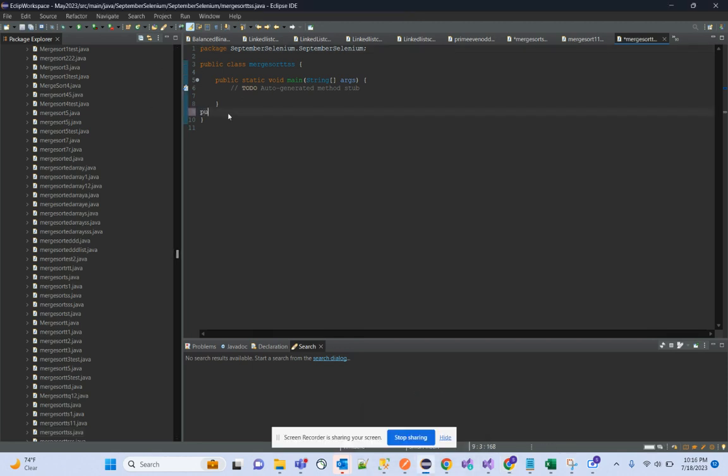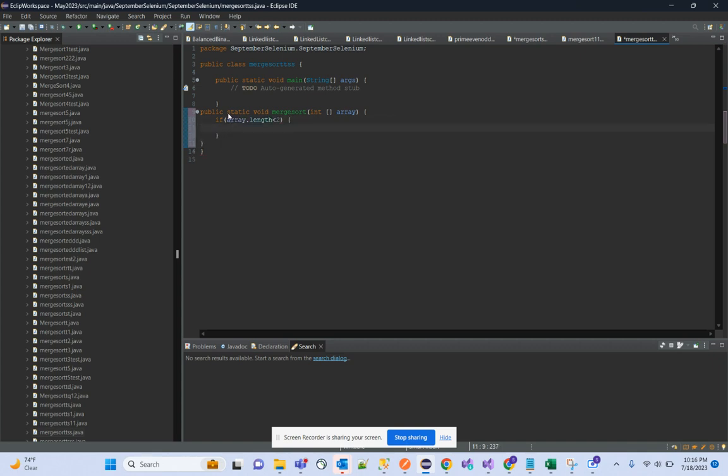So we have a merge sort, public static void mergeSort, int array. First thing, I'm checking if array dot length is greater than or equal to 2.